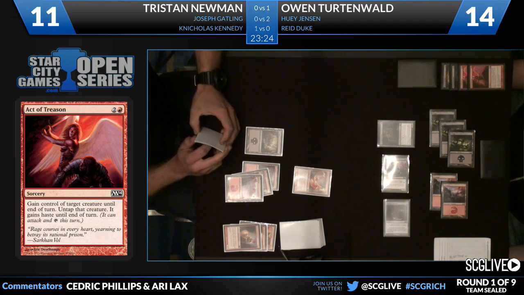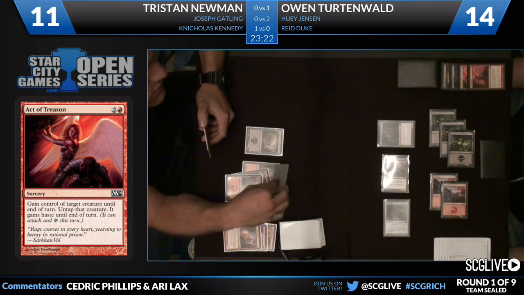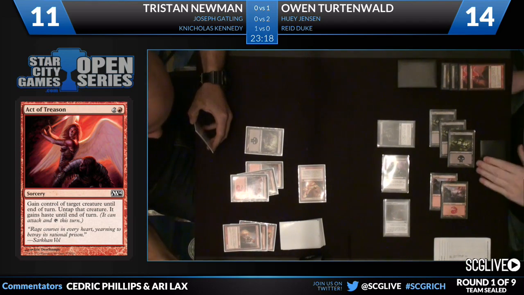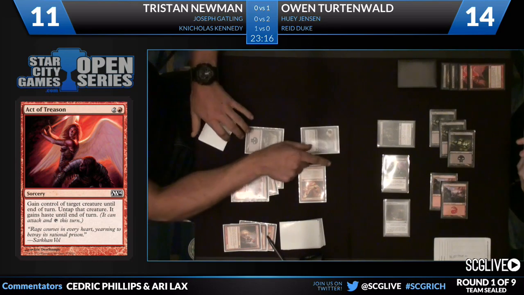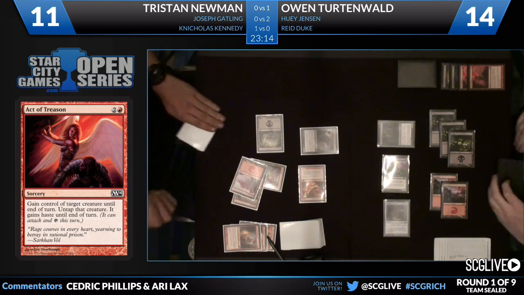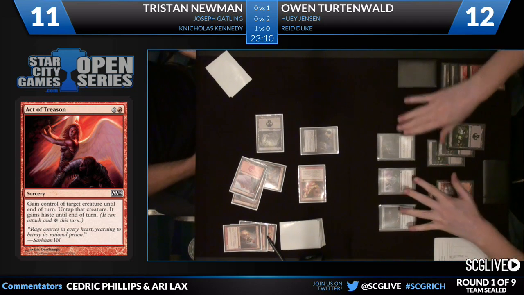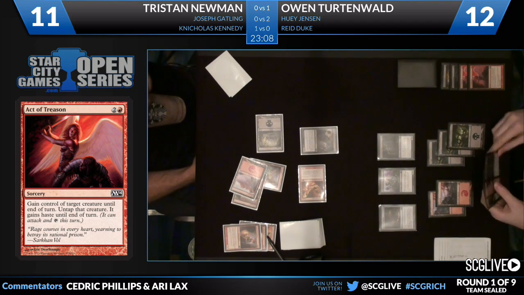Yeah. But when you have such a large card pool, you can build your decks in such a way just to abuse all of these synergies where you normally couldn't in just a normal Sealed or a draft. So Owen now ahead on life. It looks like a Xanthid Necromancer for Tristan, but he's now down 11 to 12 to Owen when he was up 20 to 8 a couple turns ago.